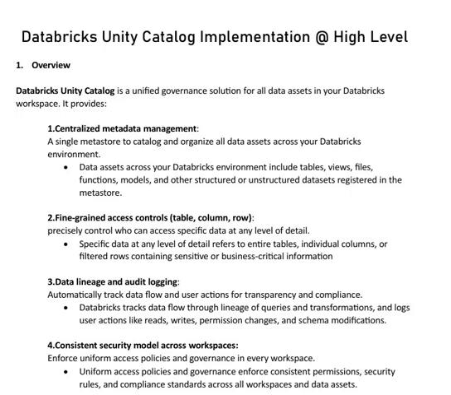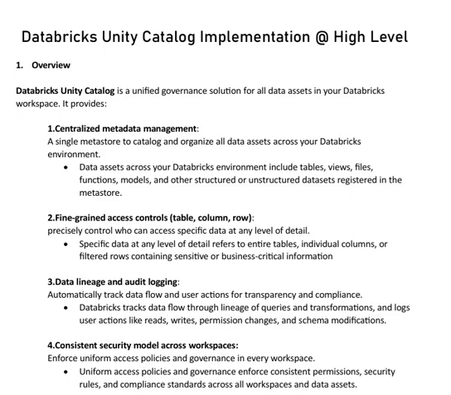Think about all those meetings trying to reconcile data from different teams. Or a data scientist spending maybe 30% of the time just trying to figure out which sales data table is the real one. Wasted effort. Totally. So centralized metadata with Unity Catalog means all your data assets, tables, views, files, functions, even ML models, structured, unstructured data sets, they're all cataloged in one single metastore. One place. It fundamentally eliminates that data reconciliation tax, you could call it. Freeing up your teams to actually do data science, not data detective work.